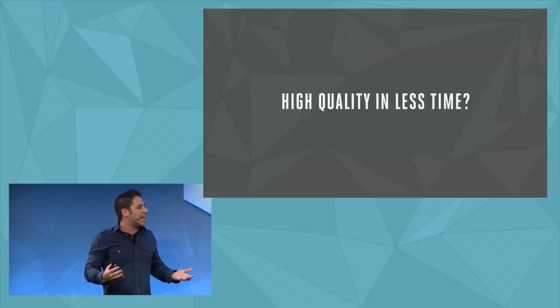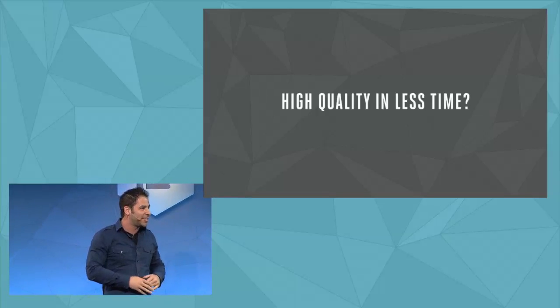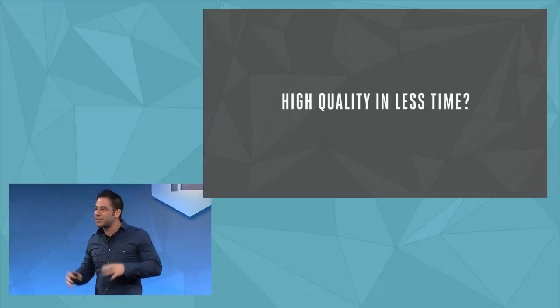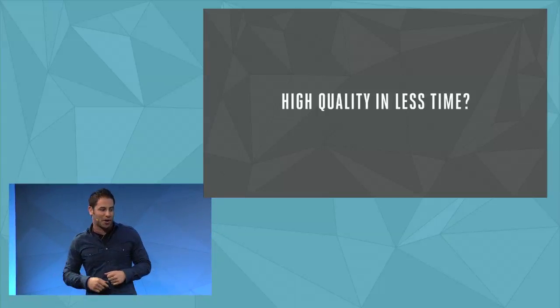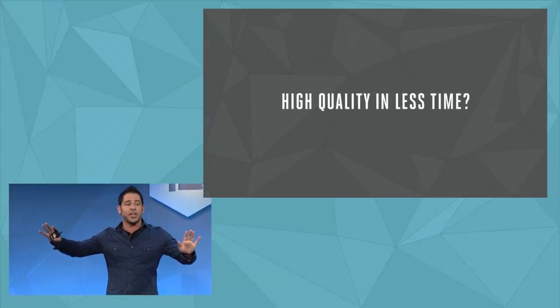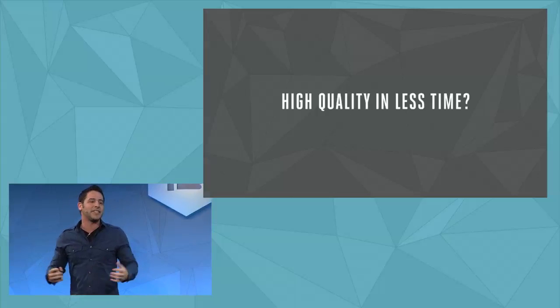So what about adding engineers? Can we just add as many engineers to this as possible, get it done super quick? Well, anybody who knows anything about the mythical man month knows that you can't just throw more engineers at this problem. You can't just add people to the project and expect that it's going to get done really quickly and super high quality. What about just asking all of our existing engineers to work harder? All right, everybody, for the next 3 months, we're going to work for 80 hours a week. Cool? Right? That's obviously not sustainable.